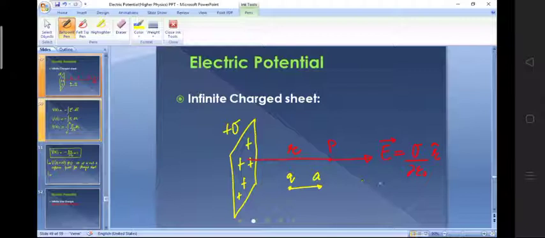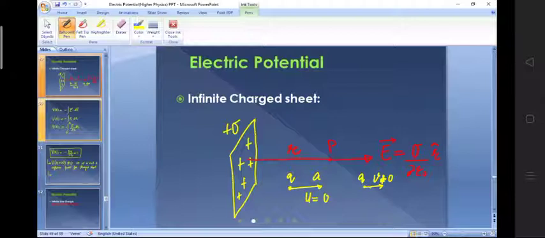And after covering some distance, suppose the charged particle reaches here, it will have some non-zero velocity v, which is not equal to 0. Initial velocity is equal to 0. It starts from rest and finally attains some velocity. Now, the question arises, where does this kinetic energy come from? It has some mass as well, so it has some non-zero kinetic energy. Initial kinetic energy is equal to 0, final kinetic energy is not equal to 0. Now the question arises, where does this kinetic energy come from?